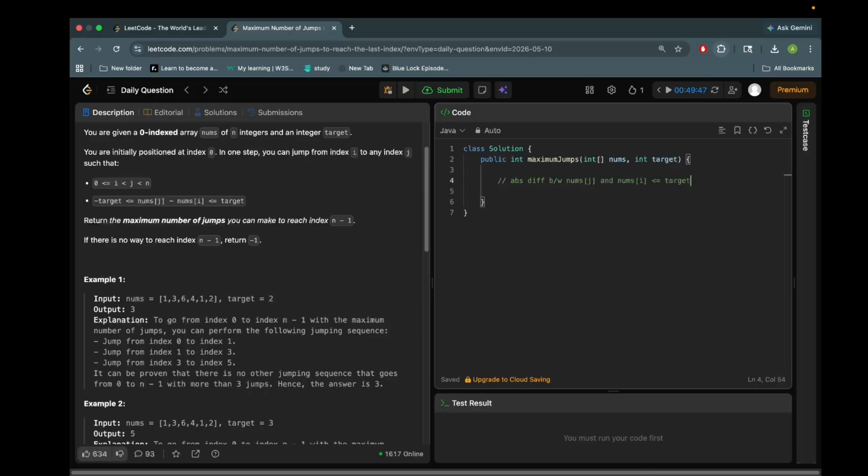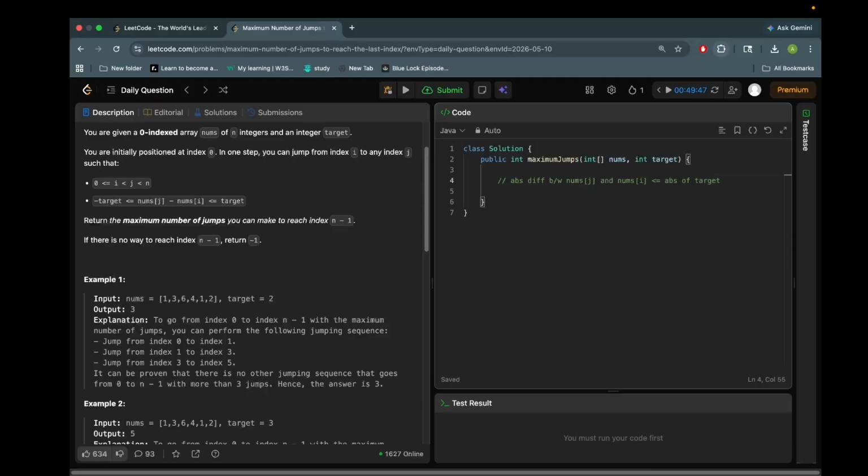That's the main thing, right? If it's negative, and since we don't know if the target is positive or negative, it should also be equal to the absolute of target.